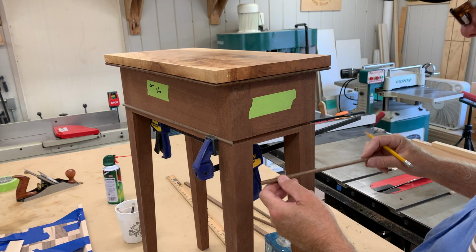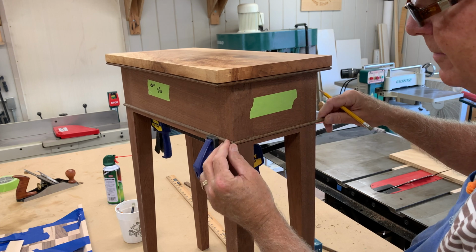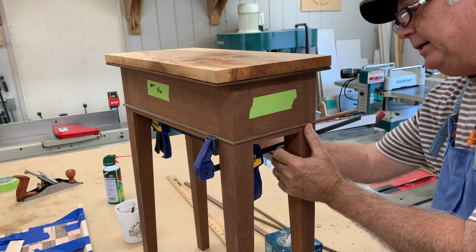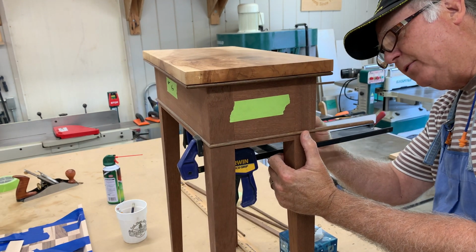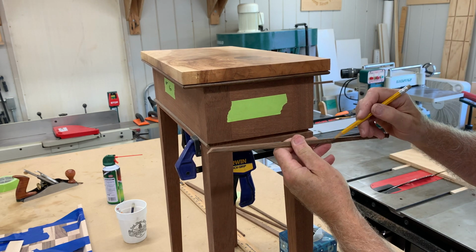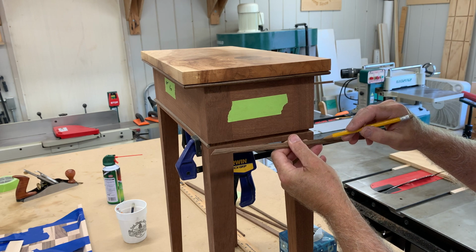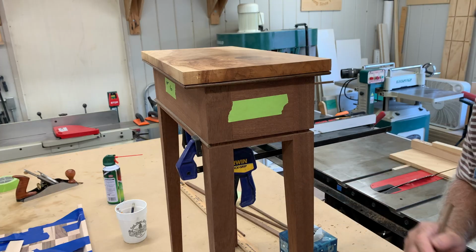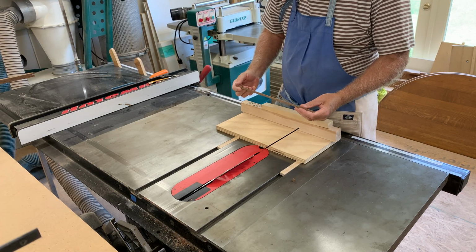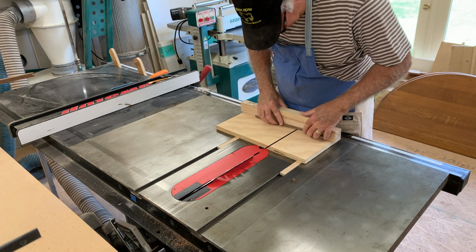Okay, now comes the detail of fitting these pieces in after we got the right depth cut. And so we have our corners. I mark on the inside here the bevel that I want. So I need to cut this angle right there. I'm going to do the sneak up method: just cut a little bit long and sand down to the edge. This is the 45-degree cut. We're going to cut this a little bit long.